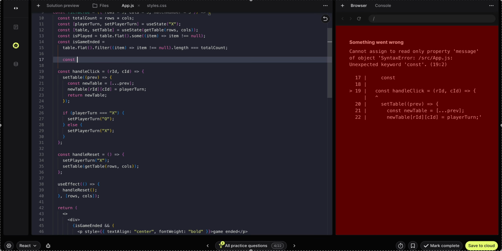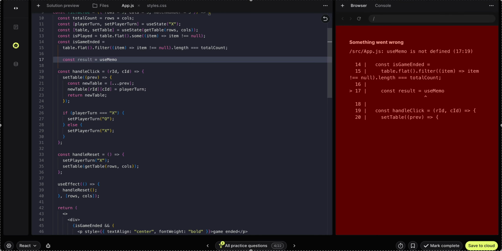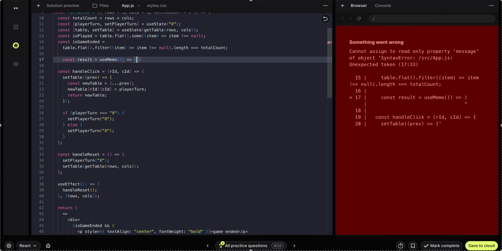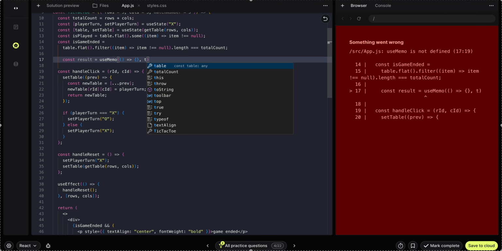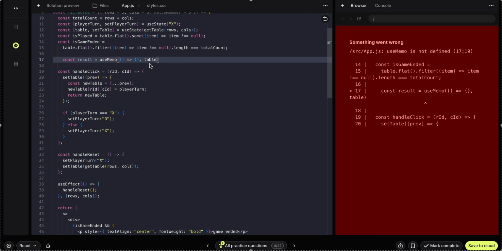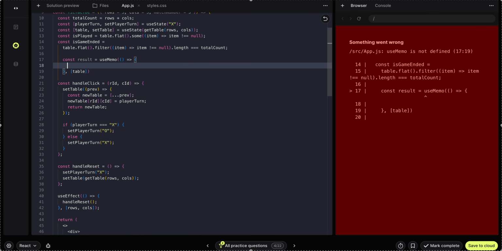Const result, that memo will be run. It is not good at all. Whenever the table is changing, it is not doing anything, I guess.